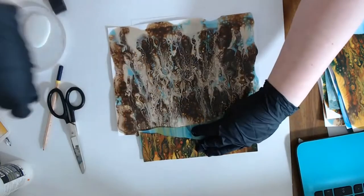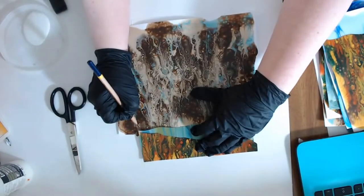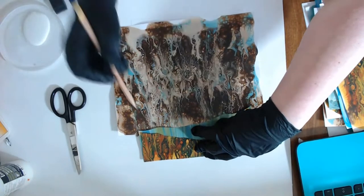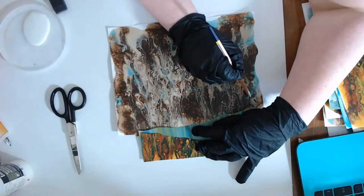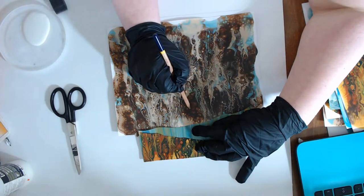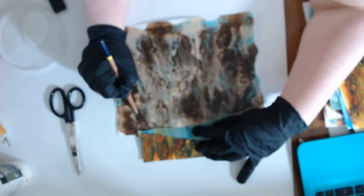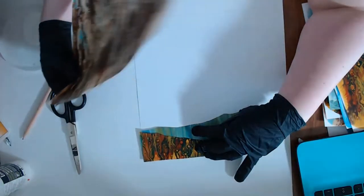All right, grab my pencil, kind of mark. You guys can't see the pencil marks when I do it. It's super light. I can barely see it. Then I'm just going to kind of go, all right, and I'm going to cut that one out.